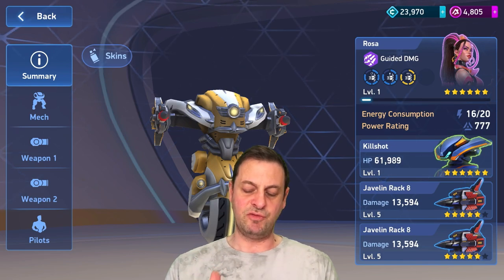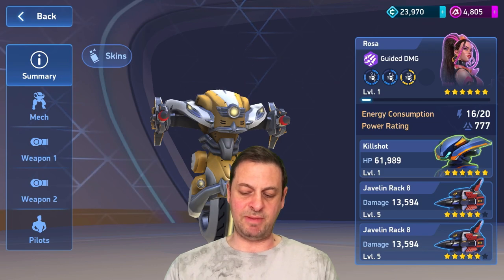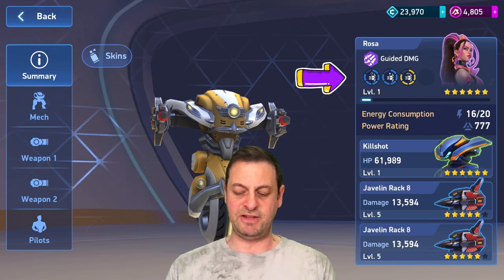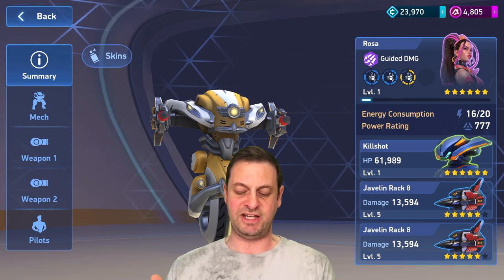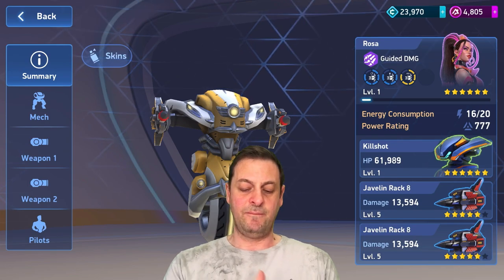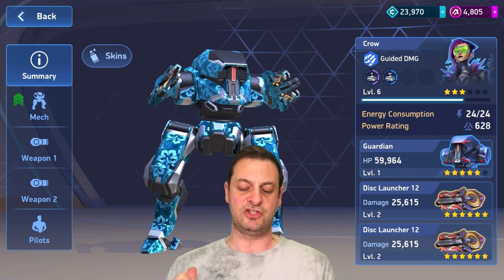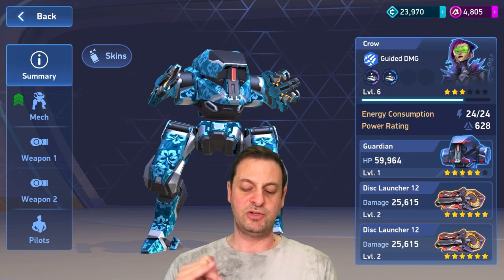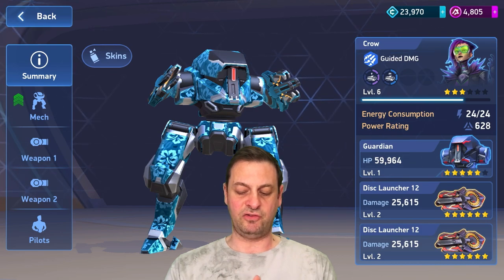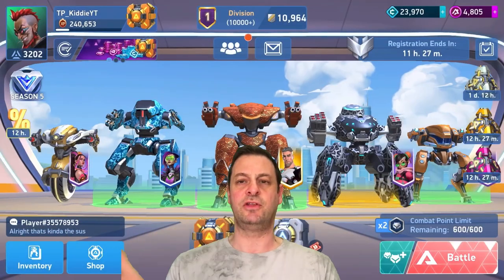I've put Rosa back in as the pilot. You can see I've nearly maxed out the implants for the range and everything, and it's a bit more powerful. They've got 13,500 per missile rack basically. And I put my two disc launcher 12s on my Guardian, which I think gives it the most effectiveness.